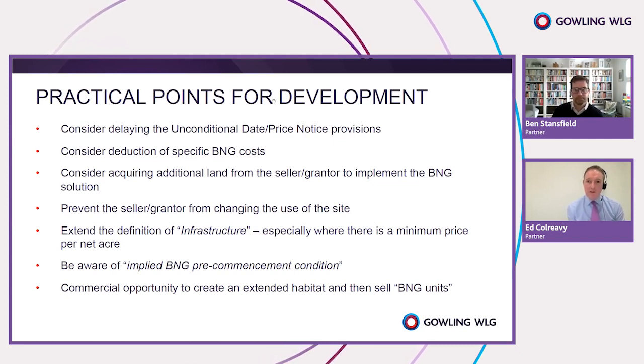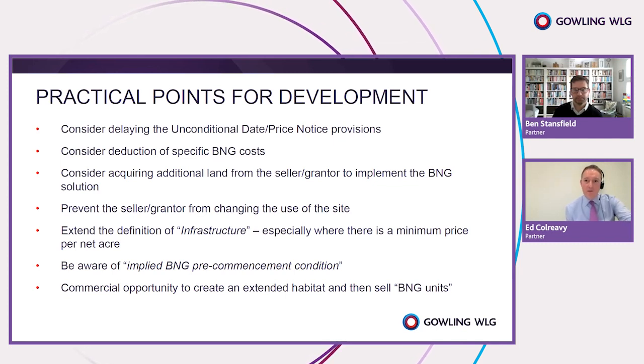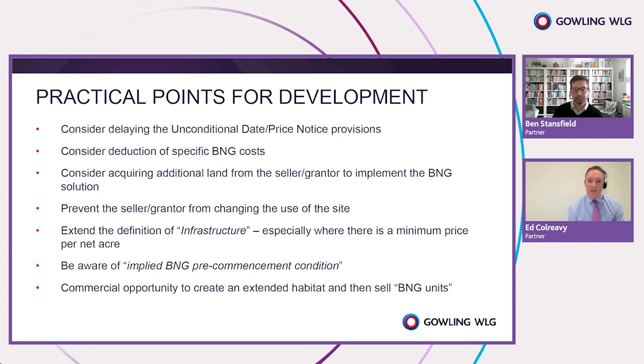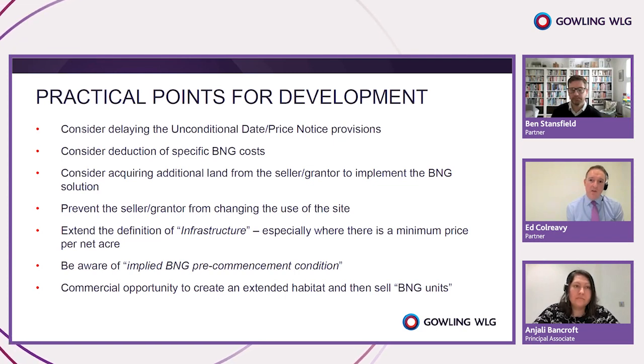So lots to think about on the contractual side if you're buying or if you're selling. And these are discussions which we're having now with our clients, particularly on the planning process, but also actually on practical implementation. So hopefully that was a helpful canter through some of the contractual points to consider. The point to note is we are in this, and actually from speaking to some of the really well-versed environmental consultants working alongside and also now in-house with our clients, we would urge everyone to try and get ahead of the game here.